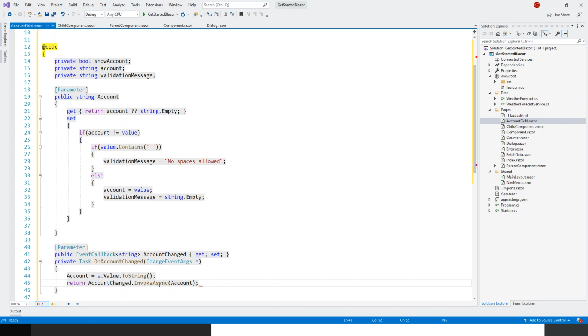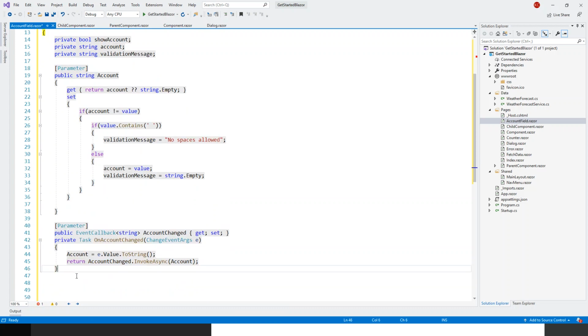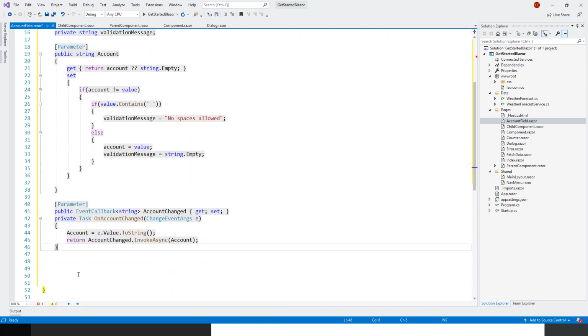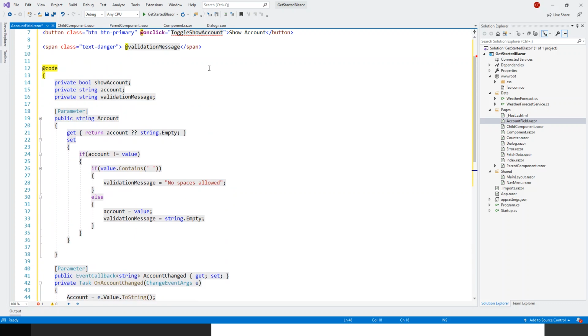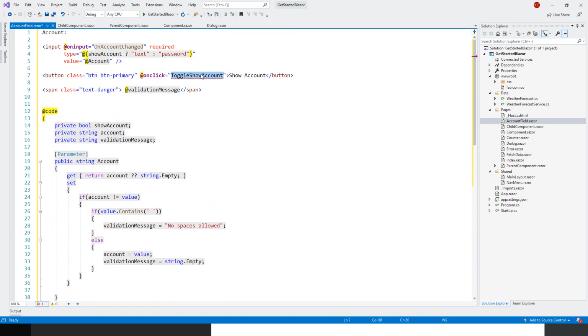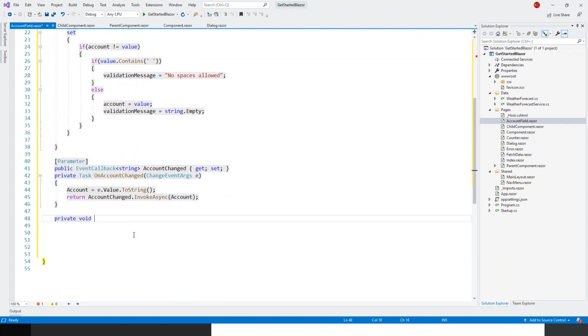Okay, and then finally there will be a private void. There's a private method which is returning empty and which will toggle the account. Right, now here you can see toggle show account, that will be the name of this method. So just copy it for the sake of being quick and not to make any mistake in the spelling.